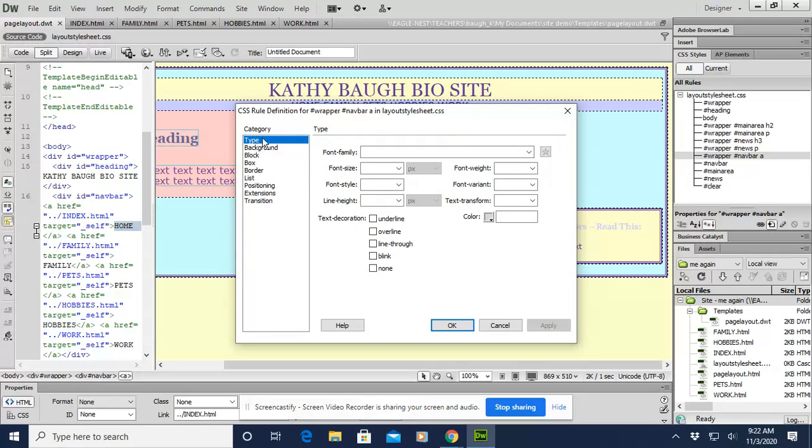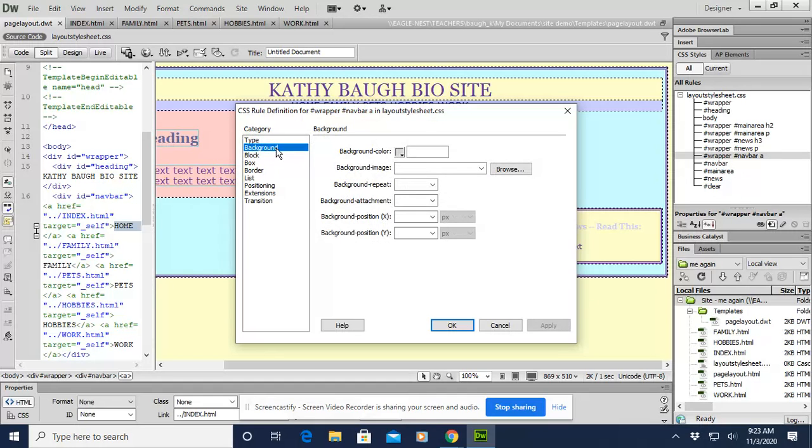And we've already got the link format correct when we went up here in Navbar. We've got it set for 16 and we've got it set for no tails, so we don't need to do that again because it's already set. So on this one, let's say I want the background of my links to be this really dark purple.